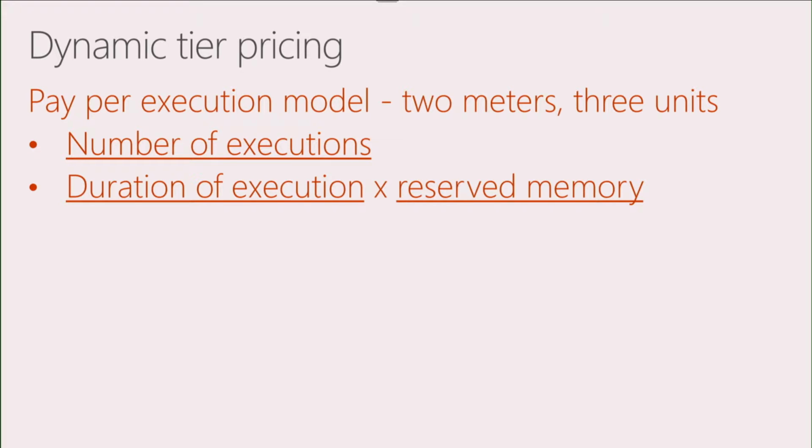And so you can see there that you get the reserved memory that you have, the duration of your execution as your second meter there, which ends up being gigabit seconds. And like I said, it's very cheap, and then the same thing for gigabit seconds. There's also a very generous free tier there of 400,000 gigabit seconds. So I expect the vast majority of you that go off and build some functions for some just cool side project things would never pay a cent for functions.